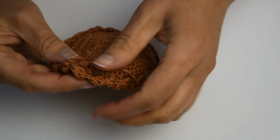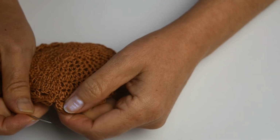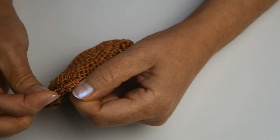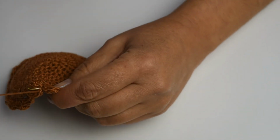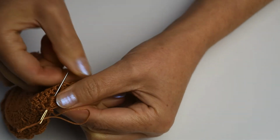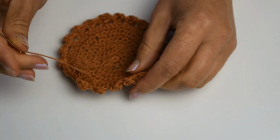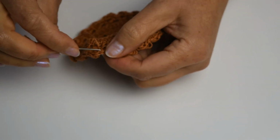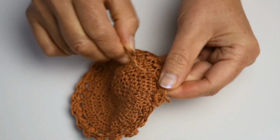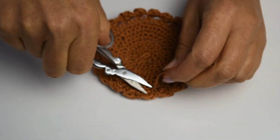Okay, so now we just have to hide this tail here, and you do like we did at the very beginning there. So you put your needle there and go through the stitches. Okay, just pull it through. Okay, you can do it again through there. Okay, and then you can get it. And there you have it.